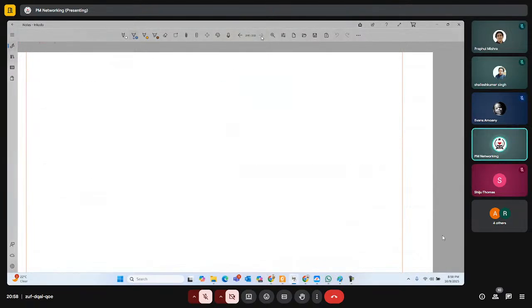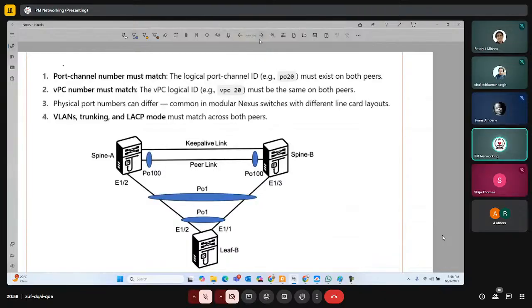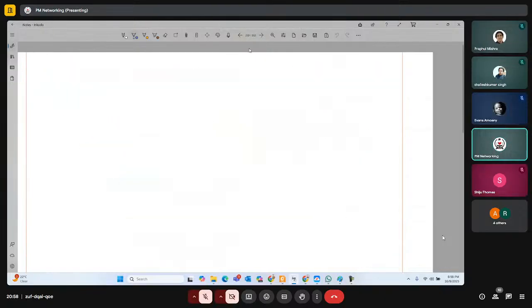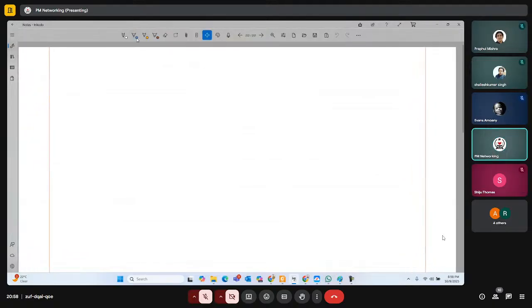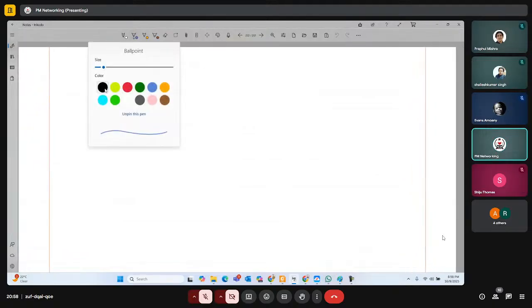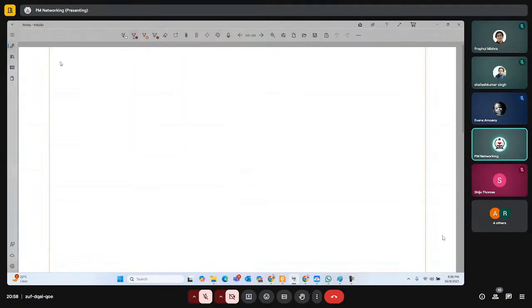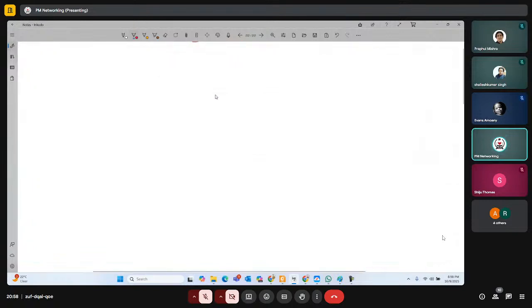All other things give their explanation by the name itself, but we have the CFS protocol, which is playing a very important role in VPC. CFS stands for Cisco Fabric Services. You'll say, okay, do we need to enable it? No, we don't need to enable it.